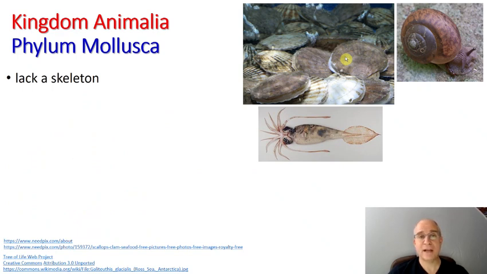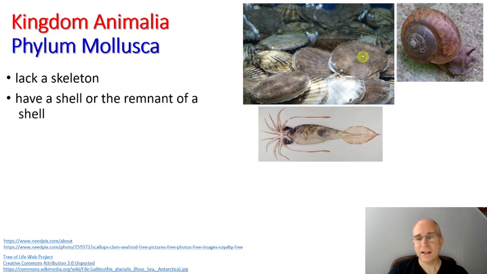So these animals do not have a true skeleton. Some of them have a shell, and here you see the shell of the snail. I had said in the clams and the mussels and the scallops and the oysters, they have something called a valve. That's why these are sometimes called bivalves, because they have two of them. The squid and the octopi don't have a shell. The squid have this little remnant of a shell inside of them called the pen. If we look at the embryos, we can see it originated from tissues that in other mollusks would go on to produce their shell.